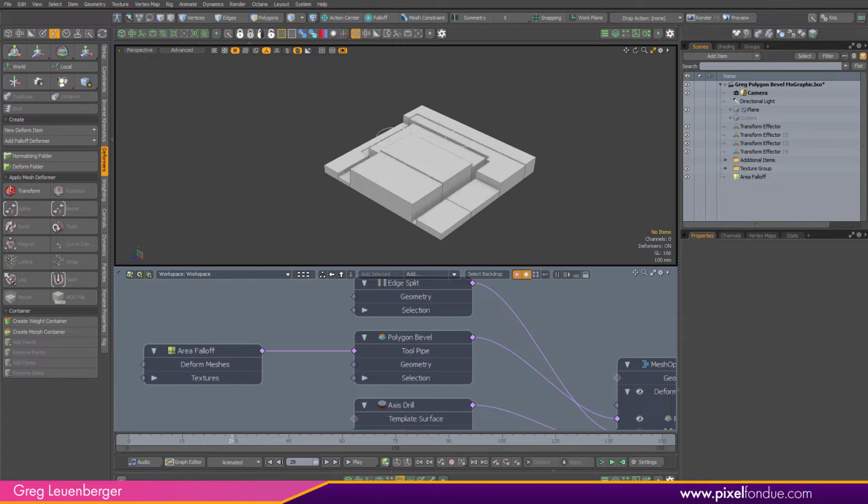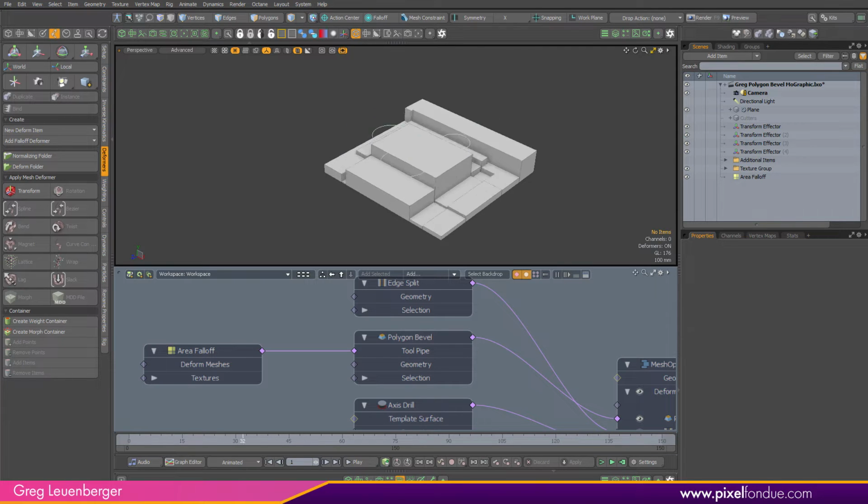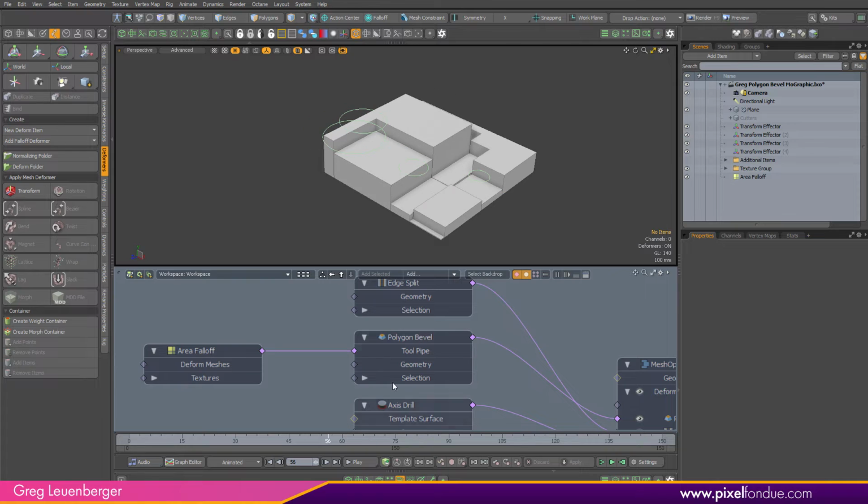Now, if you drag through here, you're getting this really cool, fluid, swimmy effect of these bevels. I just think that's super cool looking, and there's a lot more we could do with it. Because we did this polygon bevel, they're all separate pieces now, so you can do different things with that. We've got polygon islands. You could run mesh ops on polygon islands and do some more work with this if you want to. Assign different weight maps to different polygon islands. There's a way to do that I've shown in some other videos.